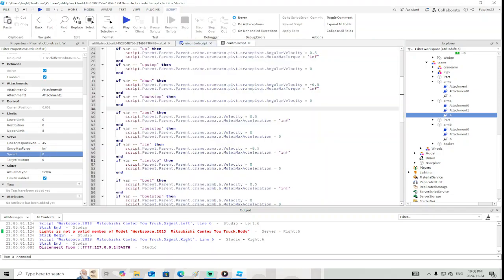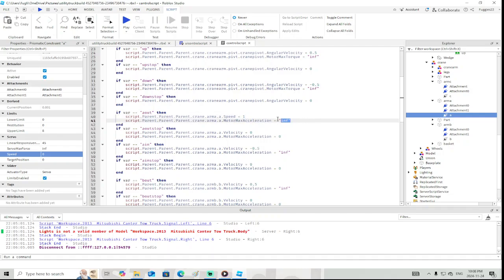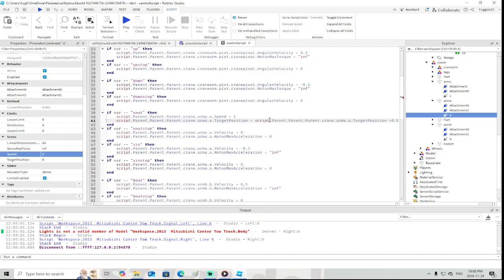So this is A. A dot speed equals 1, and then we'll say A dot target position equals plus 0.5.